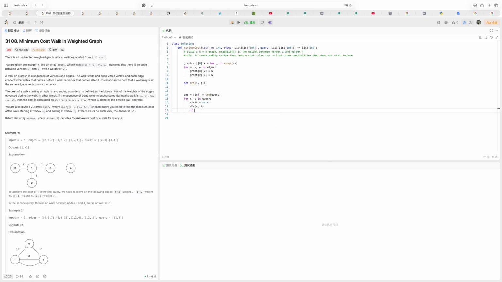Okay, well, we need query i, and then we'll have the start and target point.